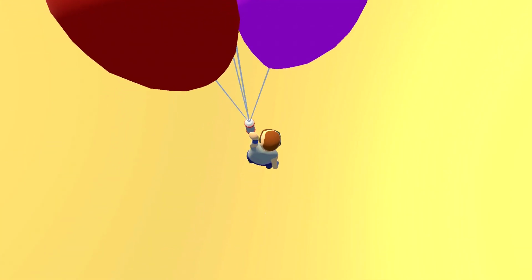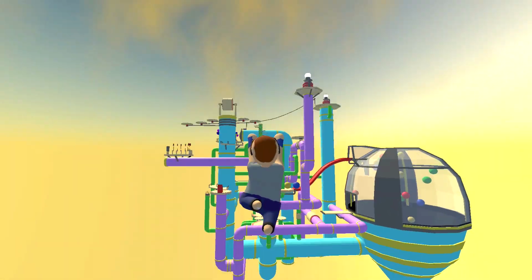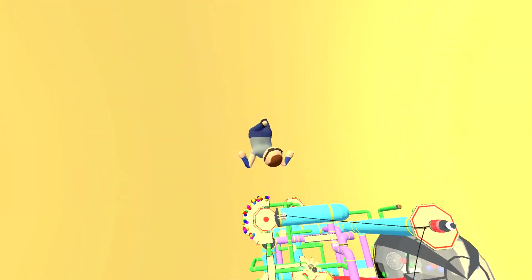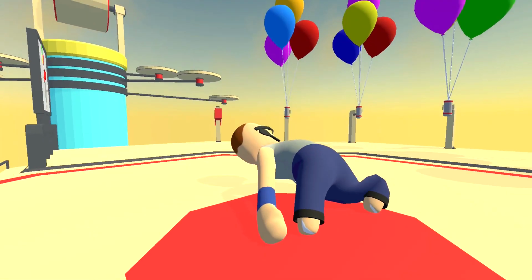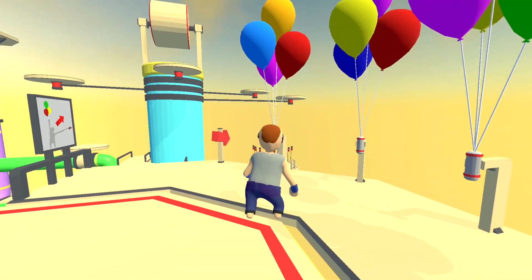I'm gonna have to let go, aren't I? Yeah, screw it. Let go. And aim for the map. Where is the map? I don't see the map. There's no map. Gotcha McPhee, there's no map. I can't see. There it is. Oh my god, I went super far away. Holy crap. Okay, note to self. Don't use more than one thing of balloons. Gotcha.